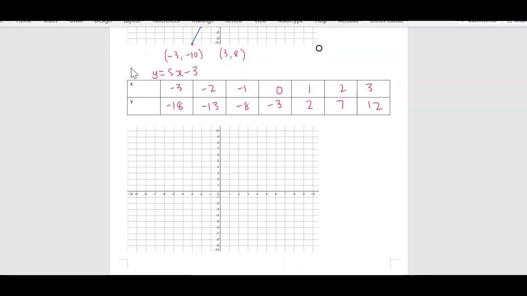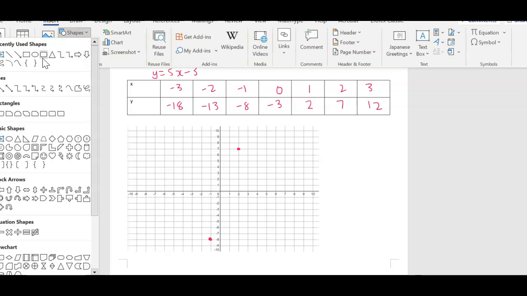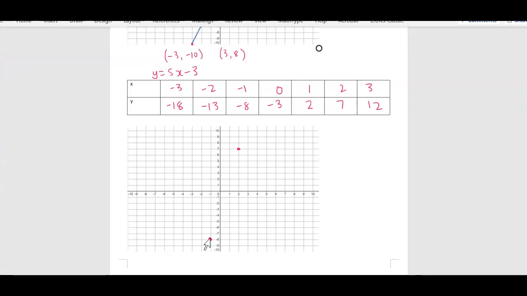All right, so it's a bit harder to plot the two endpoints because I don't go as far as -18 and I don't go as high as 12. So I'm going to just plot 2 points that I can actually see. So -1, -8, which is down here, and 2, 7, which is up here. All right, and then you get your ruler. So I'm just going to do a straight line going through them. Now your line should go longer than where I've started.